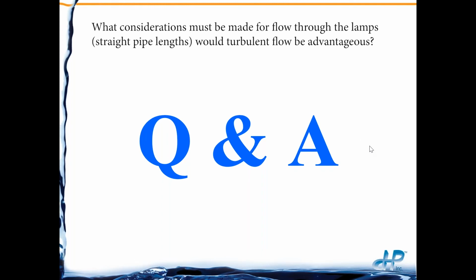So that certainly would need to be taken into consideration, and that's going to change depending on the system that we're looking at. Often it is a multiple of the diameter of the flange on the UV system itself. So the larger the system, the longer that straight run of pipe before and after the UV system is going to be.